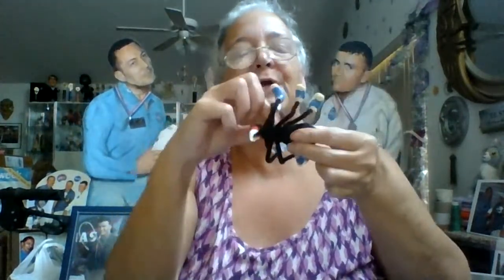Sometimes I got brown pipe cleaners on them. Some may have black pipe cleaners, depending on what I can find. Those are usually easier to find. I can always find those in a craft store. Sometimes I buy them in a package and only get a few black and a few brown. You got to buy a lot of packages to get the colors. But I'm trying to think where I can find plain all black and plain all brown.